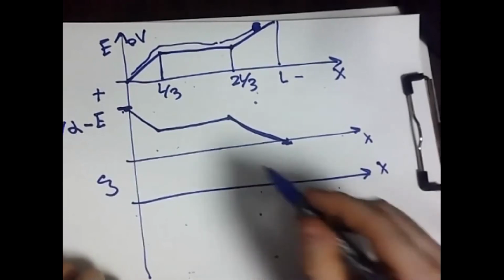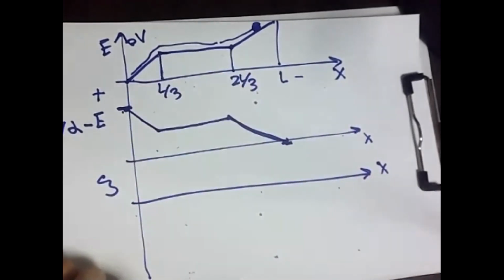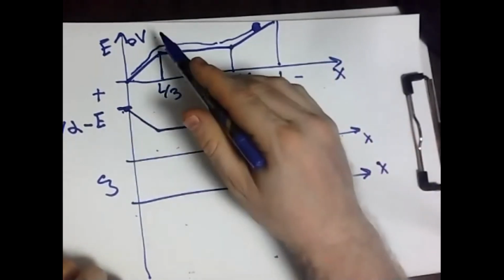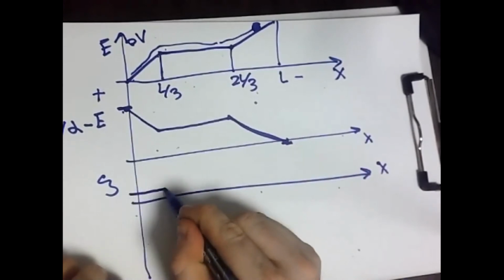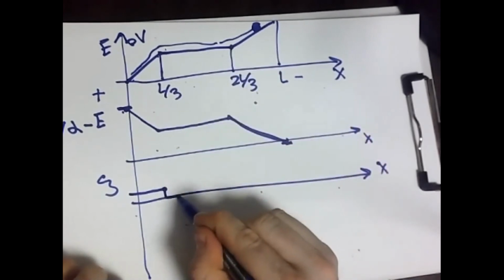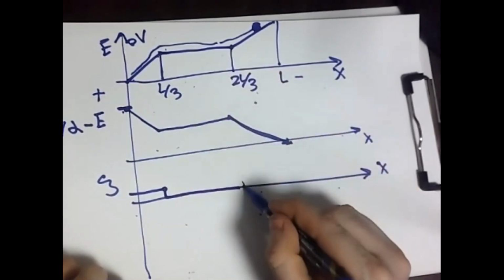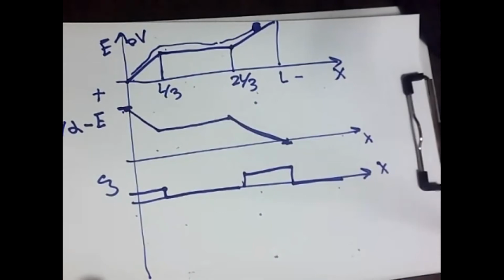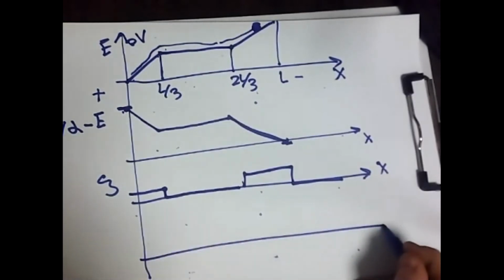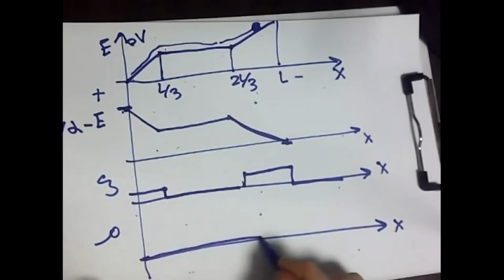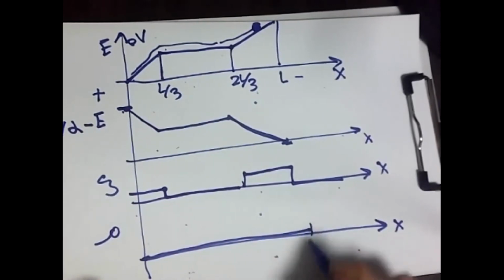So what about the electrical field? Okay, here you have a positive slope, a constant, and a positive slope. This is just the differentiation of this. So here you have a certain positive value, and then you have a constant. The differentiation of a constant is typically 0, and then you have another constant value. Very easy like that. And finally, what about the charge? Oh, yeah, it's very easy. It's the derivative of this constant, which is purely 0 everywhere.